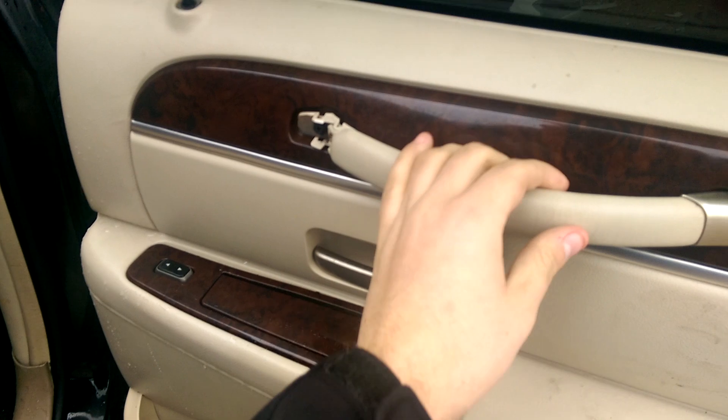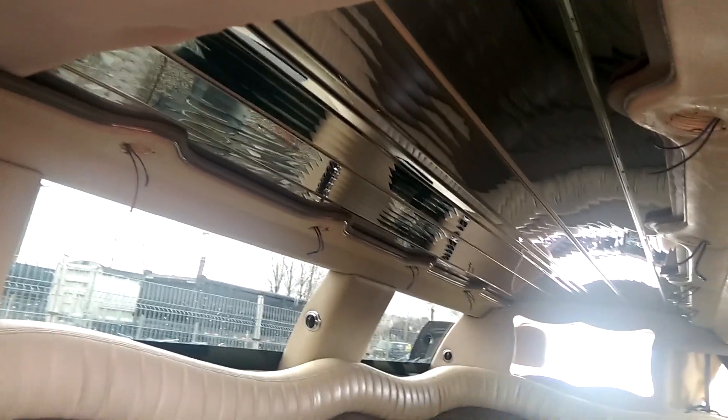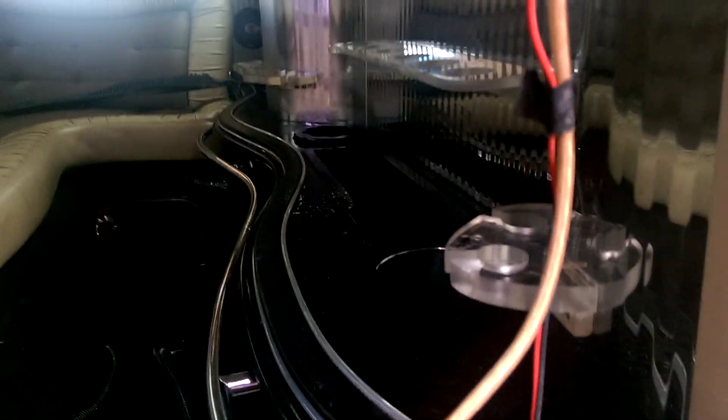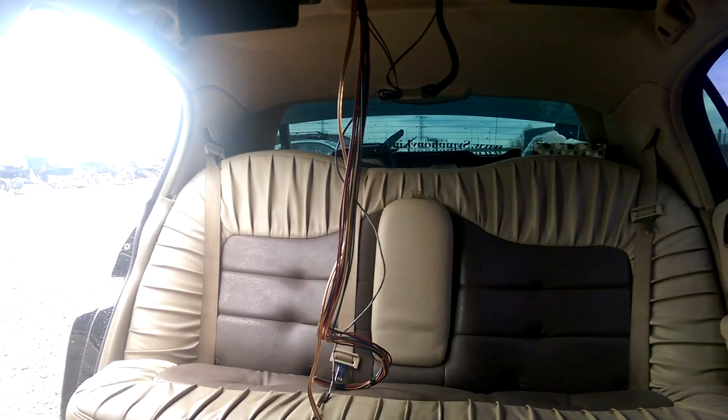Power window switches are different in this one than the other. And in the back here you still have your tint, with your fiber optic lighting I think in the roof. This bar is definitely in better condition. Someone's taken all the lights out of the roof though. JVC speaker there. Your pass through. I really like limousines. There's some water in this one too — I think these are owned by the same company. There's an old foam back there too. There's little storage pockets right there in the back.